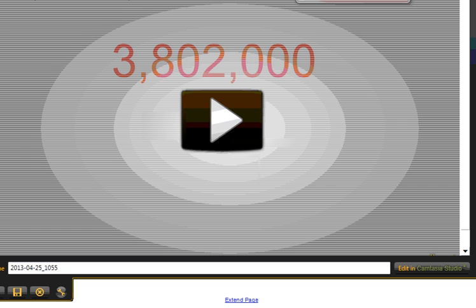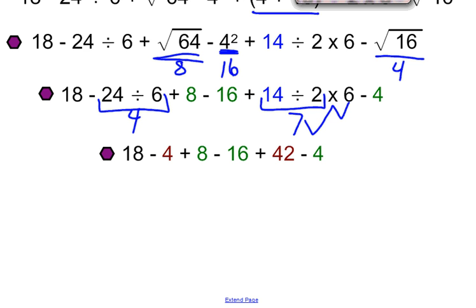We got interrupted. The video decided to stop. All right, so the video got cut off in the middle of this problem. I think the video covered what happened here as we were dealing with our multiplication and division down here, and how we came up with our red numbers of 4 and 42. But in the end, you can solve for this and see exactly what happened.